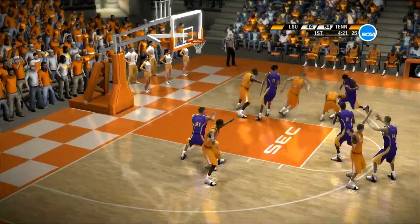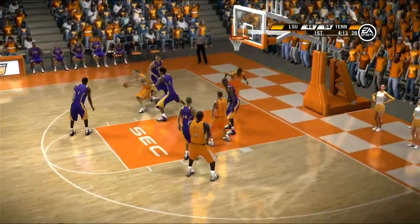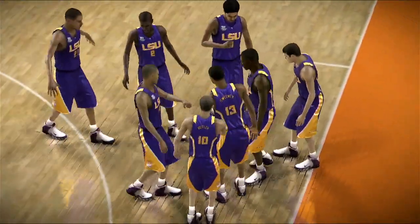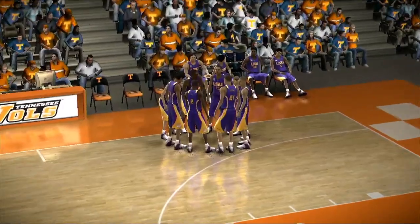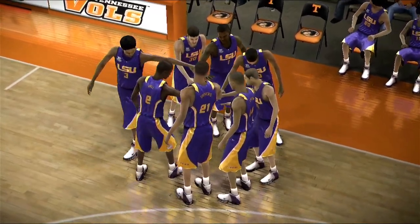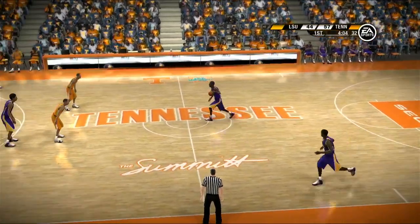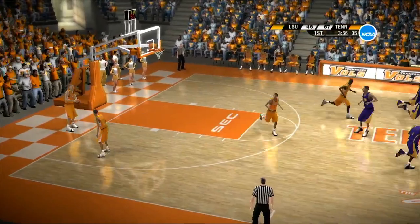Gotta take some pride on the defensive end. Stolen ball. Now the high screen. Fakes it. Here's the toss back out from the post. I tell you, coach's dream when your post player can be an exceptional passer. He kept the ball on the floor and waited for his teammate to set that screen for the sweet jumper. Boy, that was beautiful. Play about ready to resume. He takes the shot. That's good.